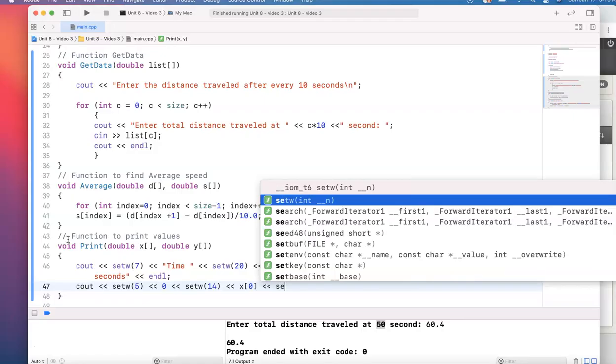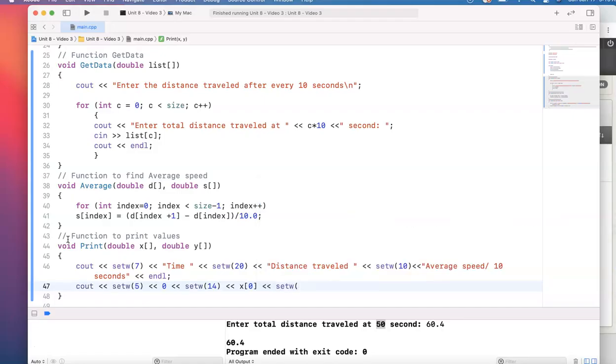Set width to 6. Average speed, let's see, what am I printing? Distance traveled, average speed.